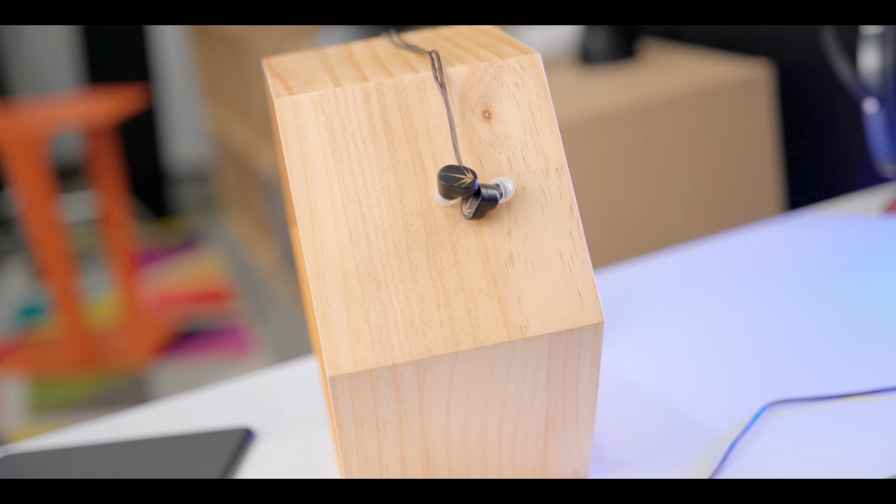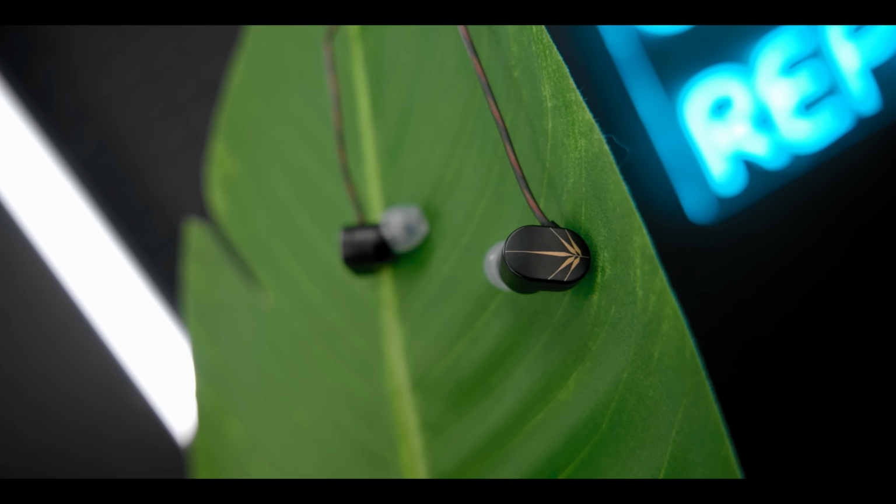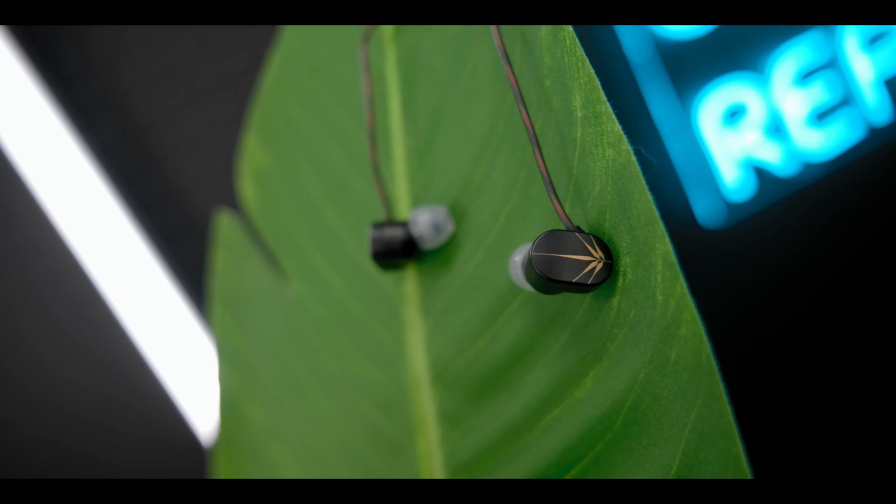But then you have the positioning of the mid-range, and I guess I'm giving a little bit of a spoiler for the comparison video that I want to do, but the positioning of the mid-range between the Cork and the Chew is quite interesting. Because of the more upper end focus of the Chew, the vocalists do seem a little bit small. They have great position, but the size of them isn't that great. And I actually feel like the Cork fills out and kind of broadens the voices a little bit and makes them sound a little bit larger than the Chew is. And that is very impressive for a $10 IEM to be able to do that. And it is a little bit of a knock against the Chew, though the Chew's performance is very, very good.